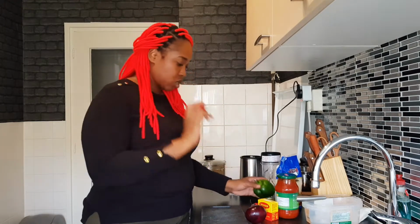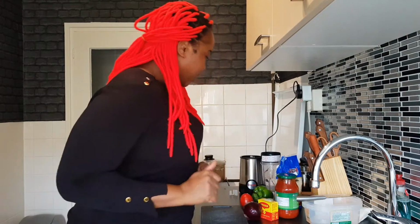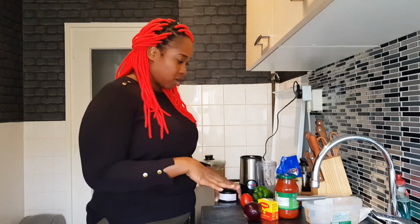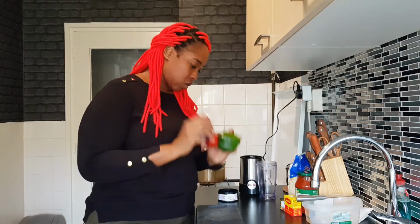And a tomato. You're also going to need hot pepper, Scotch bonnet pepper, and onion, a red one, not white. It has to be red, it's the difference. And tomato puree as well. Good. So I'm going to start off by blending all the things that I need. I'm going to put the tomato puree and everything aside. These are what I'm going to blend together now.